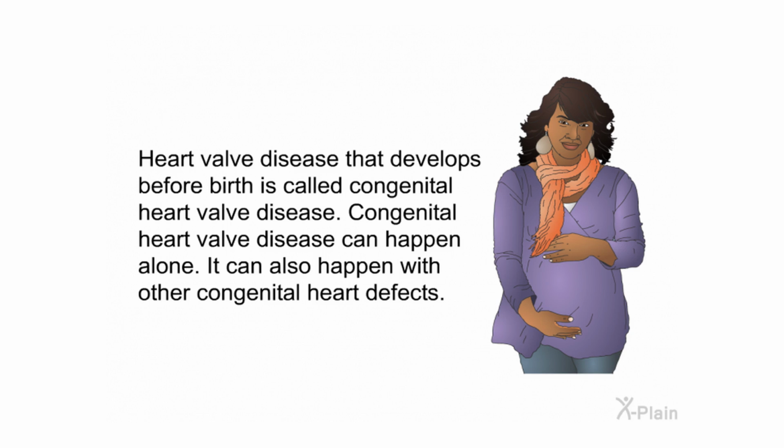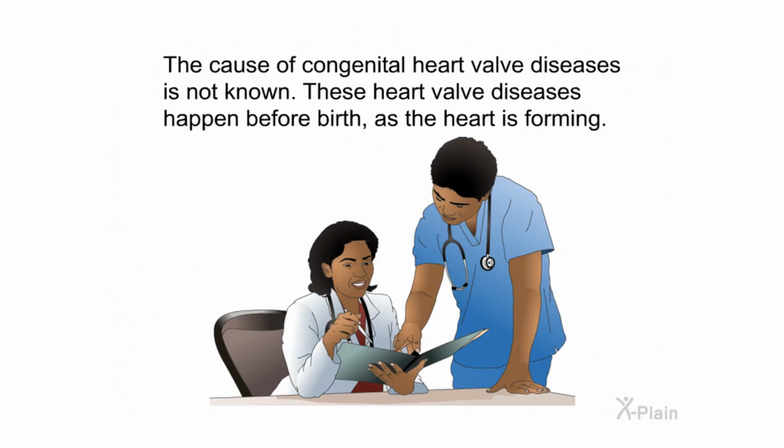Heart valve disease that develops before birth is called congenital heart valve disease. Congenital heart valve disease can happen alone. It can also happen with other congenital heart defects. The cause of congenital heart valve diseases is not known. These heart valve diseases happen before birth as the heart is forming.